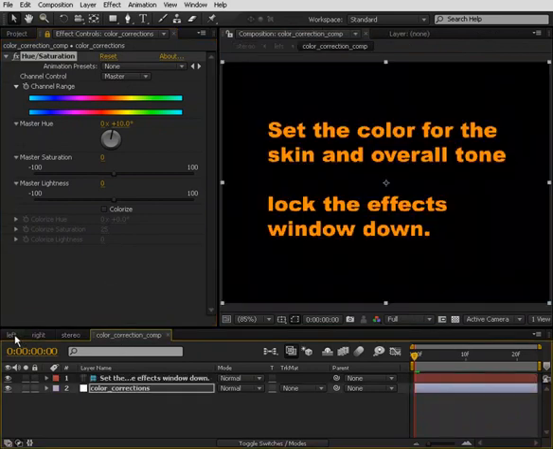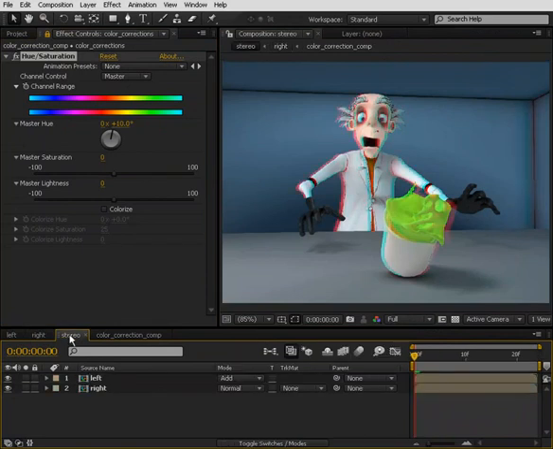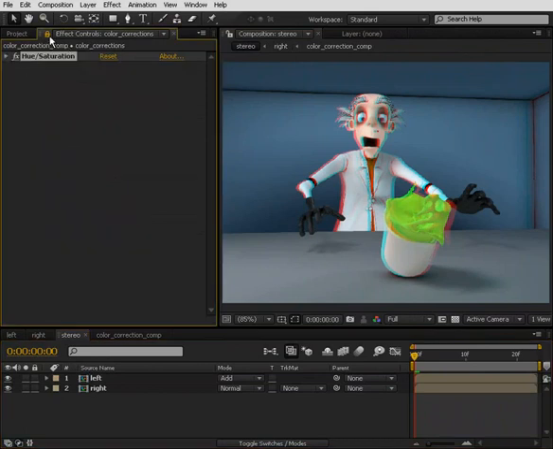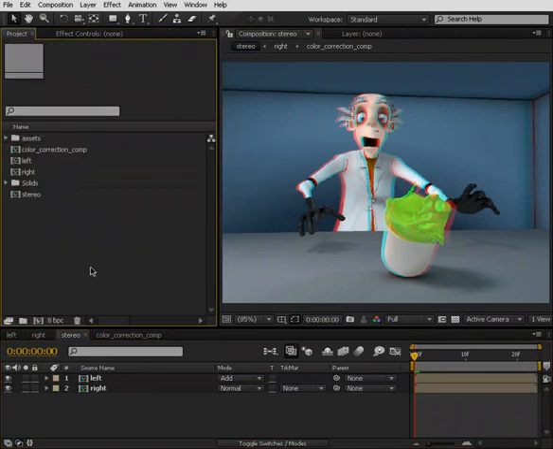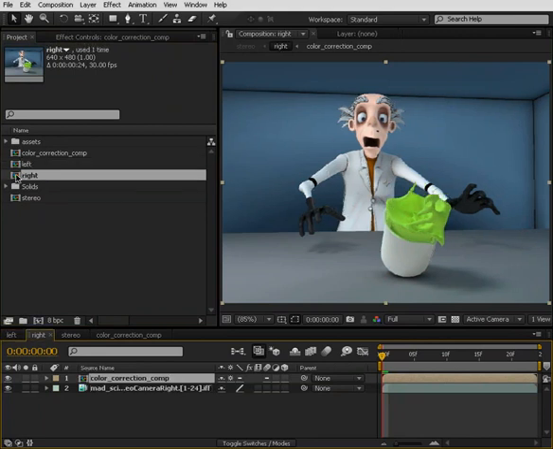And what's happening is that comp is being put into the left and the right and then being combined inside the stereo. And the whole point is I've locked down the setting and now I can make any of those adjustments and be good to go. So this again will help your final output. And really what you'd want to do is render this left and right. So if you want to project this using real 3D or polarized projection, you would render out the left and the right after you've done all your color corrections.